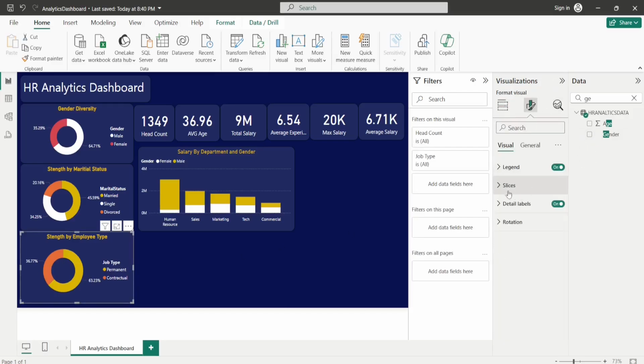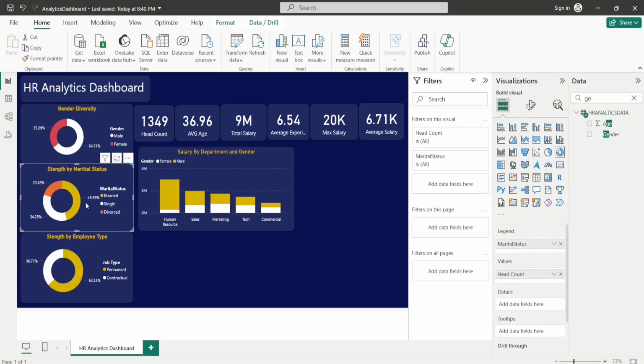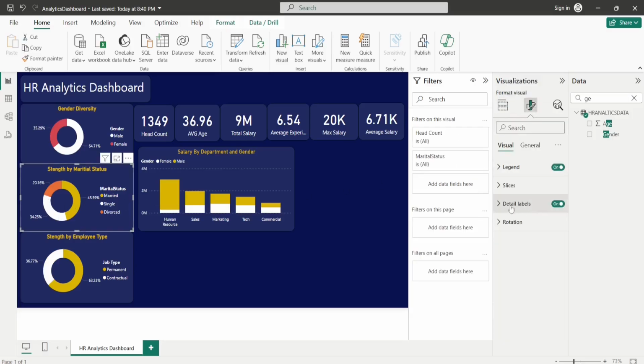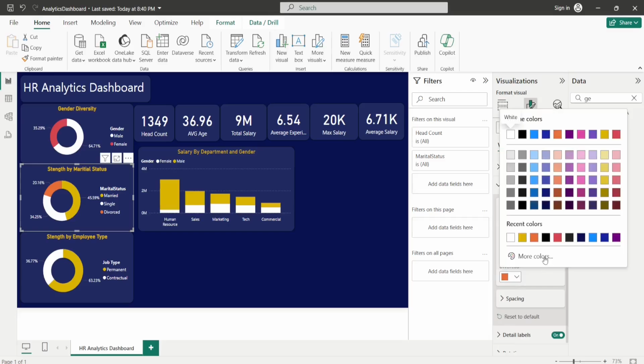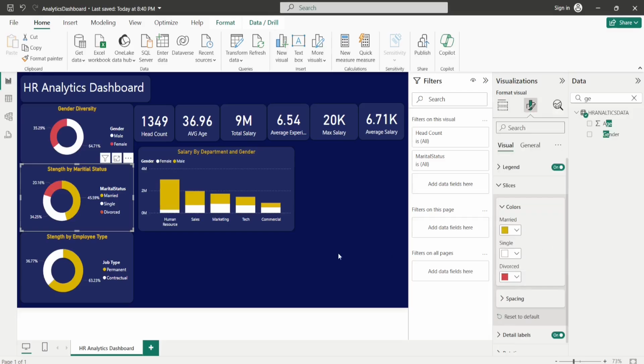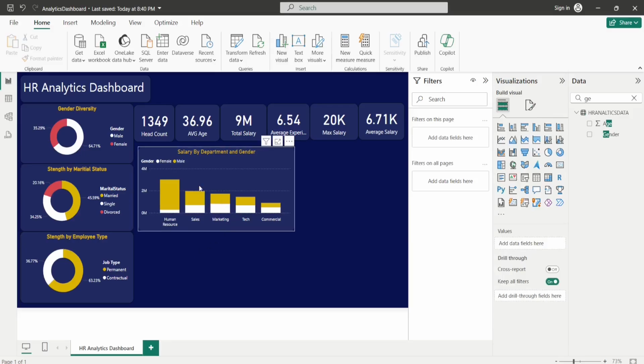It looks better now. Go to the slice and make it white. Okay, this is looking better. And let me go to the slice and make this one dark, as this one is a bit dark. This is looking better. So, salary by department and by gender.